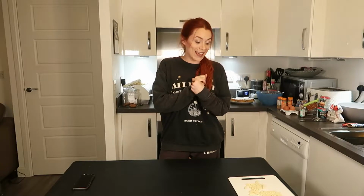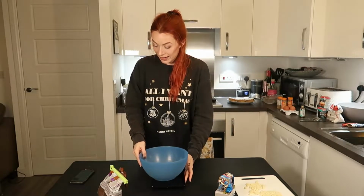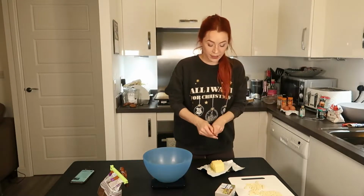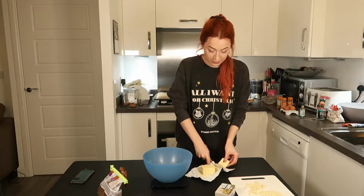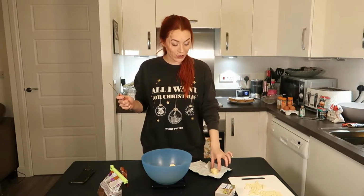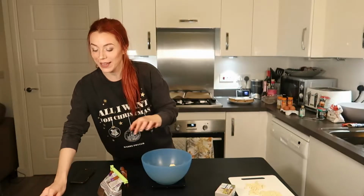Let's get baking. First of all, scales, bowl, unsalted butter and some dark brown soft sugar. And we are going to mix the butter and the sugar together. We want 125 grams of unsalted butter and I'm going to cut it up as I put it in. Nearly spot on. 125 grams, bang on. Just got this tiny little cube of butter left, but never mind. Let's put you out of the way.